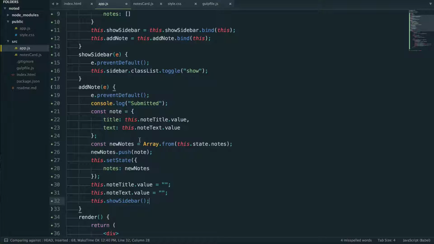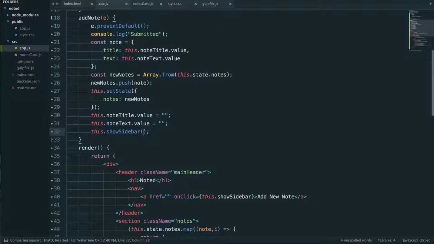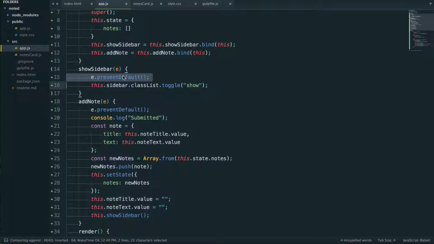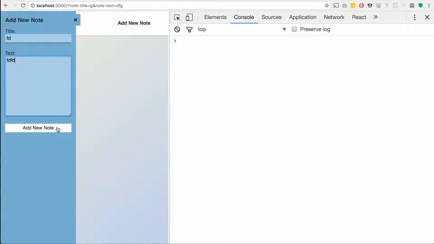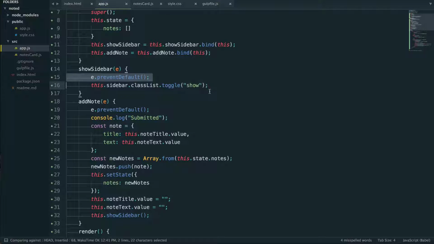What am I trying to say? Toggle our thing. But sidebar's got this prevent default. That's probably going to throw an error because we're not passing anything. It is going to throw an error. So I think what we could do is make it a default value.